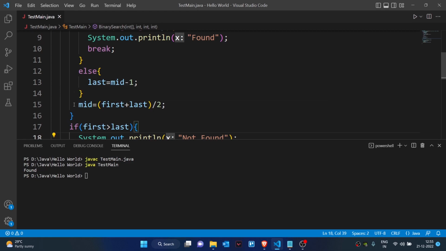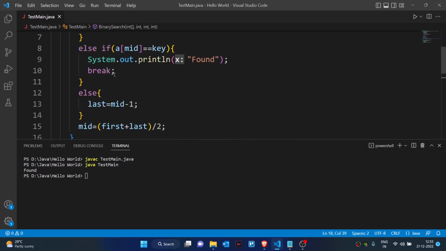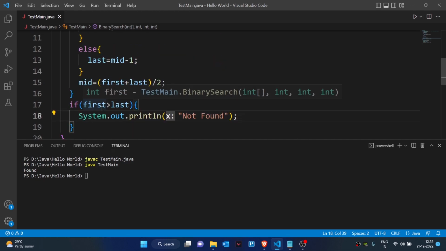For each loop, we find the middle element because it often changes, right? Our last and first element changes, so our mid value also changes each loop. So at end of the loop, if we had found it, we would have had the first value greater than last still. So only if it is lesser case, we'll have not found. Now let's try to find the answer.